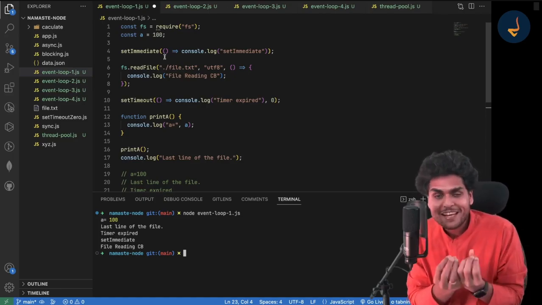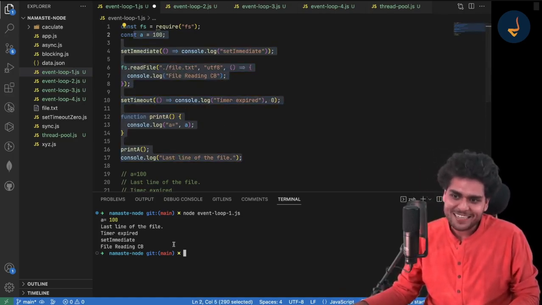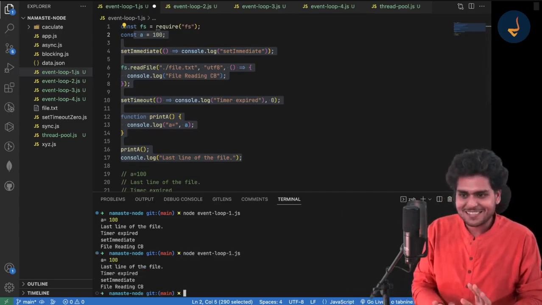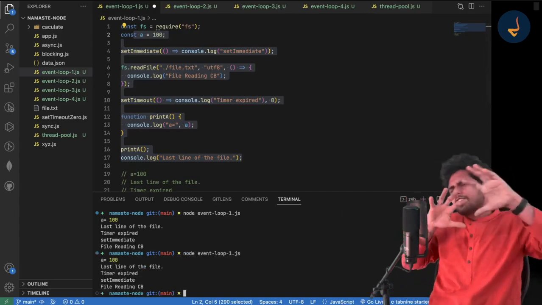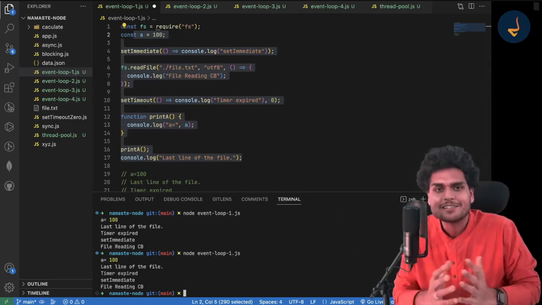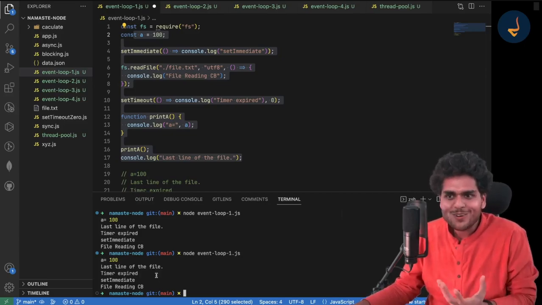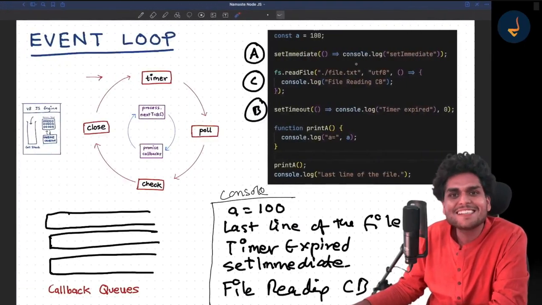Such beautiful things are happening, right? We can just write this code very easily, and we can run it just by doing this. But a lot of things are happening behind the scenes, and this is what most developers do not understand. They say, oh my God, I got this output, but how? All this happened behind the scenes, my dear friend.